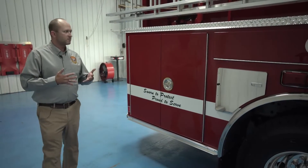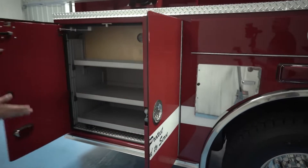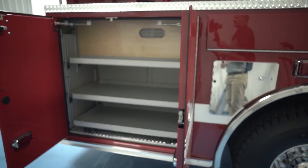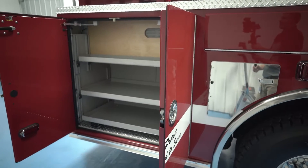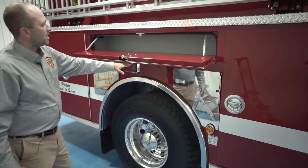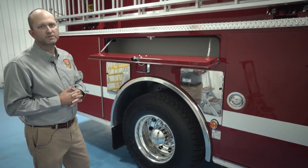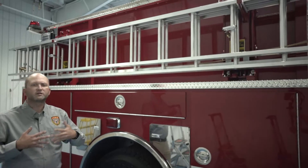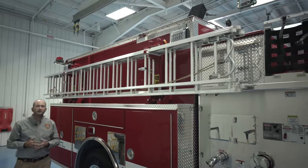On the officer's side of the vehicle, looking at the compartments, it's standard compartmentry for the rest of the vehicle. This engine will carry a basic combination Maverick hydraulic tool for some light auto extrication before we get our auto aid partners in to help us. We do have a small compartment above the wheel wells — at this point we're thinking we'll be putting our high-rise packs and hotel packs up in this area. The ladder rack does extend down, and what we have found over the years is that a two-arm ladder rack is what works.